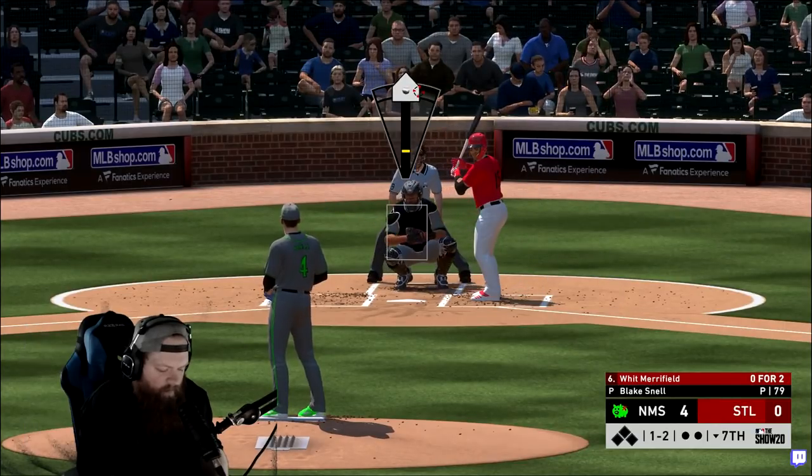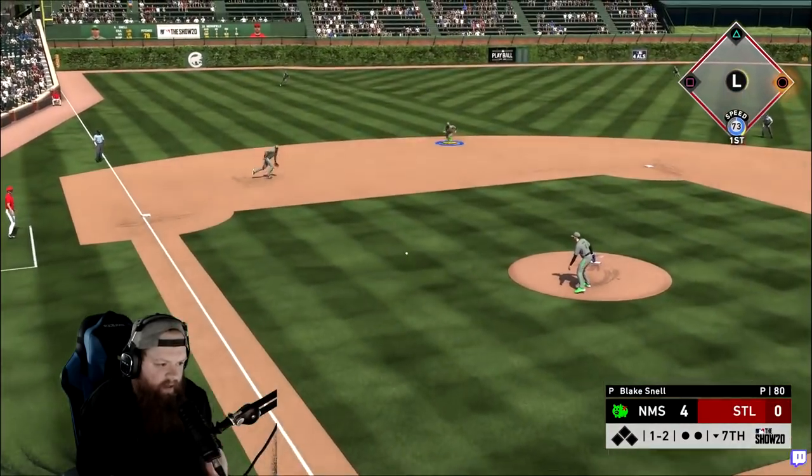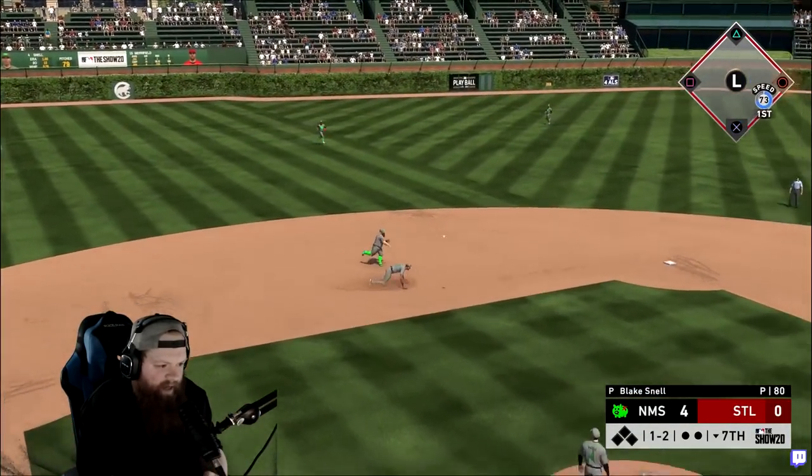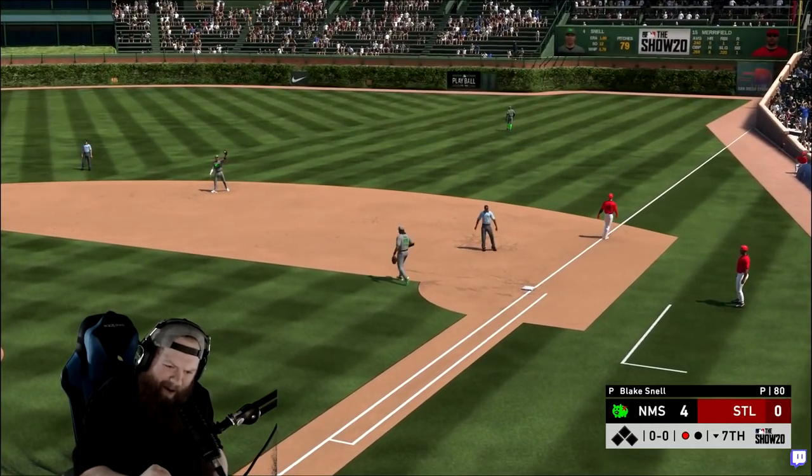What if I throw another one? Maybe he's not expecting it. Then all of a sudden he sees it. He's like, well, I got to swing at it. He does. Let's go. Slider over to my... What the fuck? Get out of my way, O'Neal Cruz. Whoa, whoa, whoa. We're not trying to web gem out here. Let's just get the out, baby.